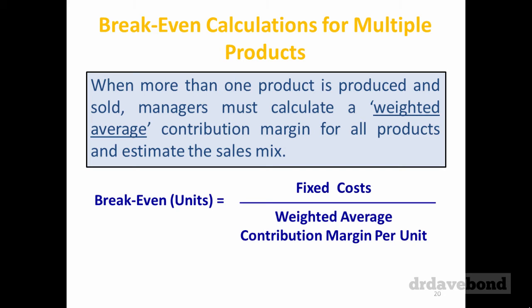That structure is still the same. What's different is that we aren't using a single contribution margin. We're using a weighted average contribution margin of all the units that you sell. Now, it's not a simple average. If it was an even split in products, 50-50, or 33-33-33, or 25 for 4 products, or so on, then you could use a simple average. But we need to weight it by the proportion of the products that we sell for each particular class.